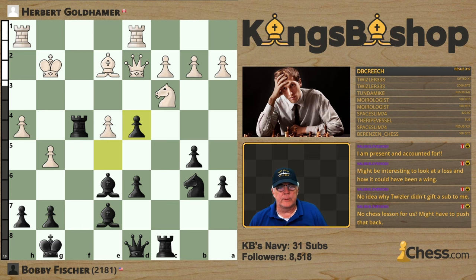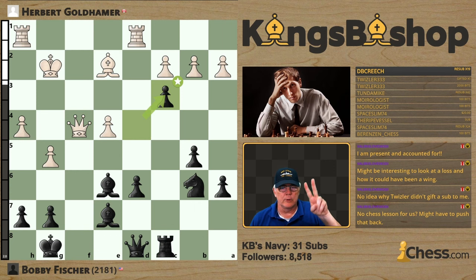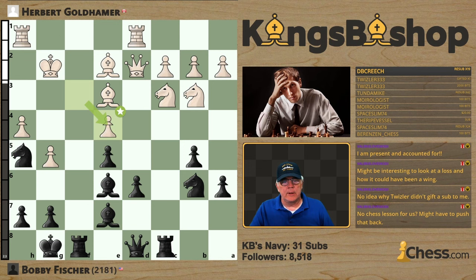Although you do get another knight for it, don't you? Yeah, so you're okay here, actually. Black's actually better here, because you're getting two for one. Two minors for a rook is definitely well worth it. Let's go back. That's the line if pawn takes e4.